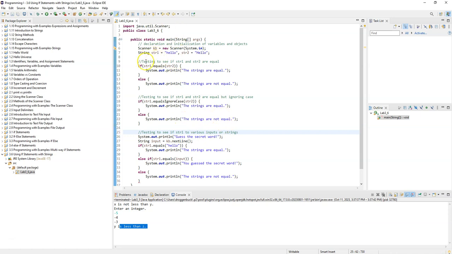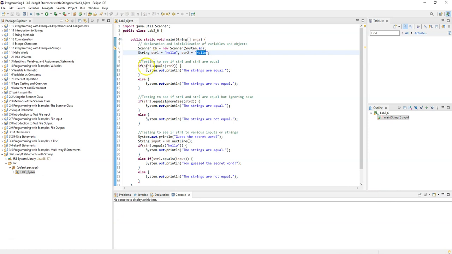So now let's go ahead and run this. We should see str1 is hello, str2 is hello, but with a capital H. If we look at this first one, before we even run our code, we have str1 equals str2. So we ask, are these strings equal? Well, we can look at this and see these are not equal, so we should expect to see that these are not equal. Now down here we have our ignore case. Ignore case, remember, means that the words can be the same and the cases can be different. So in this example, we should expect these to be the same.